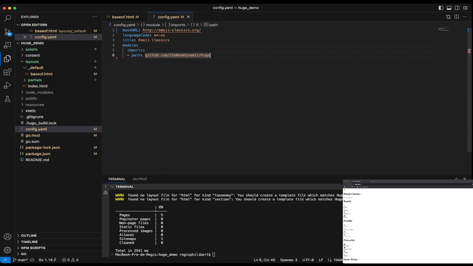Before moving forward, there's one more thing you need to do in order for Huge to work: we're going to have to mount its configuration files into your own project. There's no way for Huge to instruct Hugo to do that by itself because it's an imported module. So you as a project owner will have to do this. You can just add mounts to your module config and we're going to register several. The thing we want for Huge is this one: source is huge/config, and the target will be assets/huge/config. To make sure that it works properly, we're going to also import assets, the main directory.